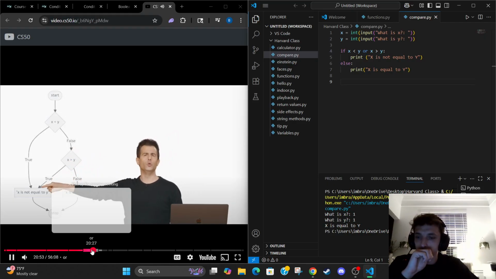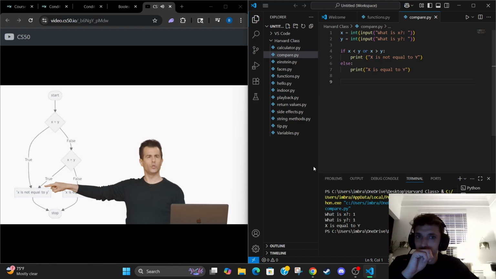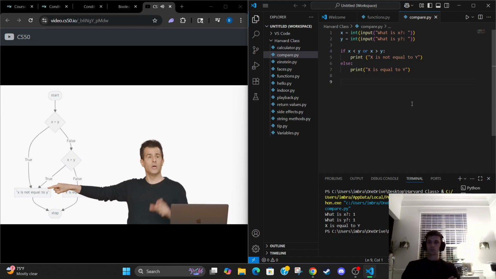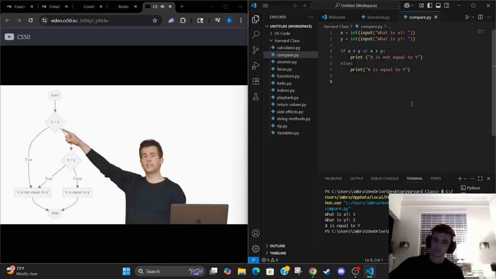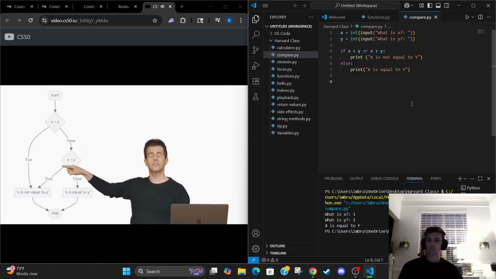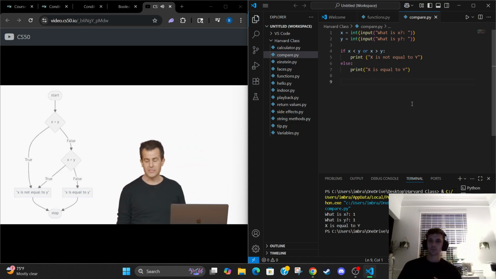We can kind of reuse some of the same parts of this picture and just say x is not equal to y. We don't need to add arrows and add boxes unnecessarily. We can reuse lines of code, parts of the picture, just as we have lines of code. And then we stop. Lastly, we have the following. If we know that x is not less than y, we know that x is not greater than y, it must be the case that x equals y. We don't need to ask a third question, another diamond. We can just immediately print as much and then say stop as well.